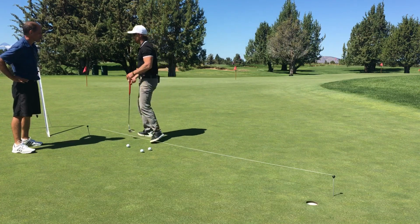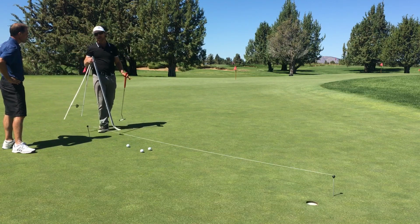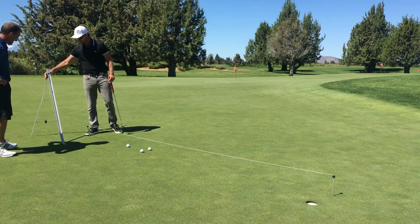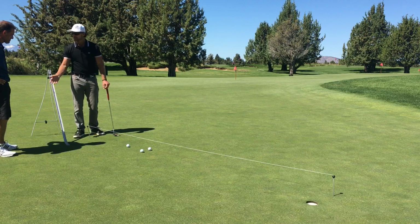So you don't actually need the true roller. This just creates a little wow factor, for the big show, if you will. And obviously it lets us see that we're not manipulating the face or the path.